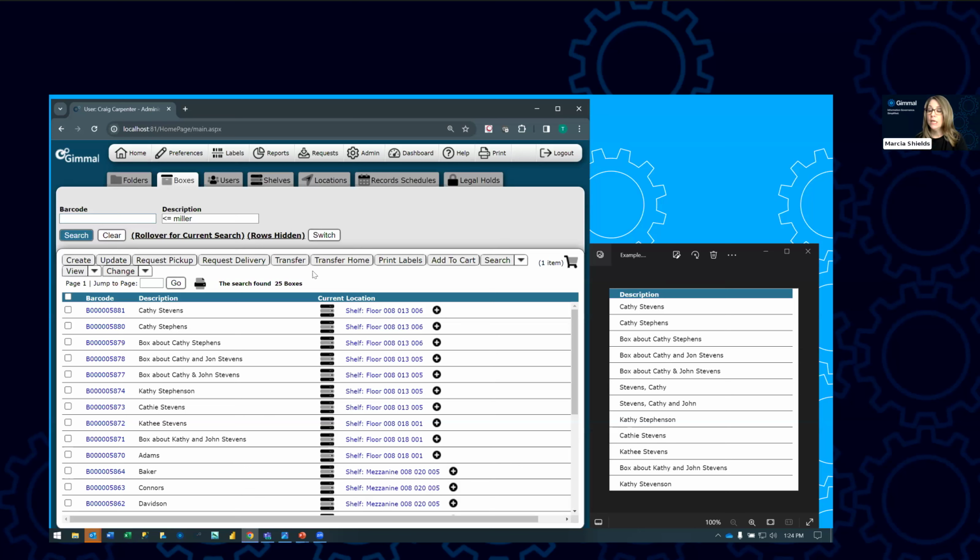So I'll take that. Second question, Tim, is there a way to look for certain boxes by department? So if there is a Kathy Stevens in 5 different departments for accounting, can you narrow it down to just the department?